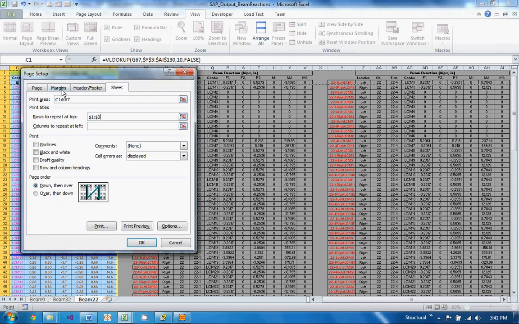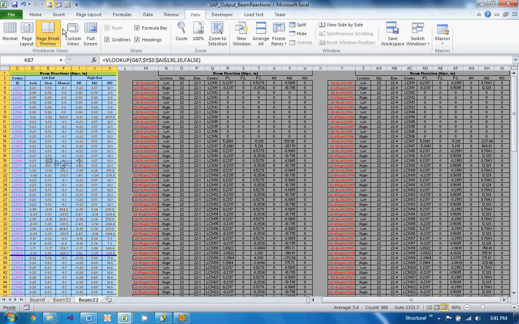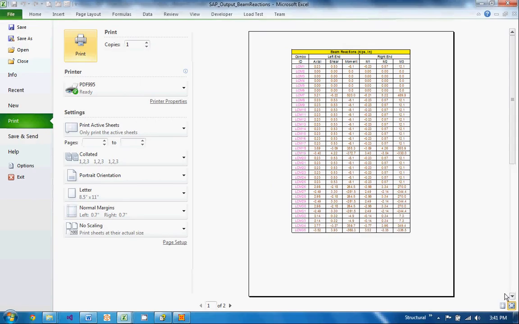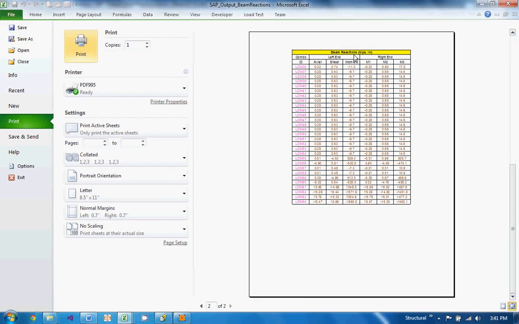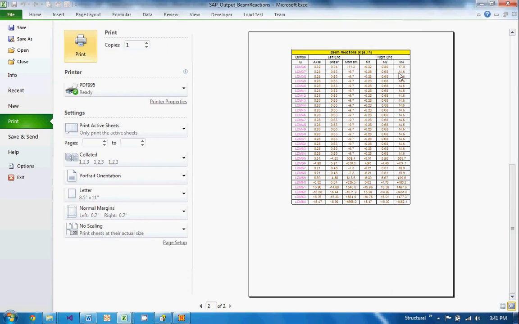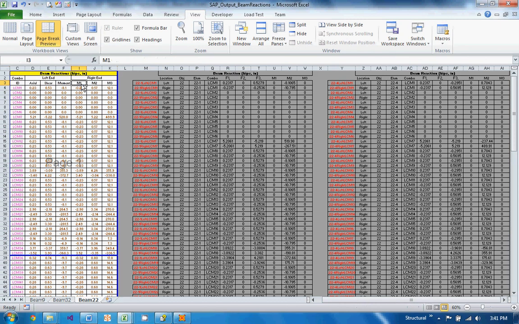Now you're going to see horizontal, and then print preview. You should be able to see all the reactions for, let's say I would put beam something on the top, LCM, axial, left end, right end, then you see the axial, shear, moment, all that stuff. This should be axial, moment and shear on top. Okay, so that's what we have.